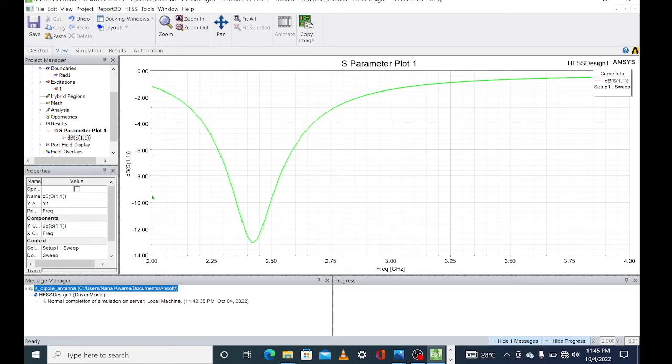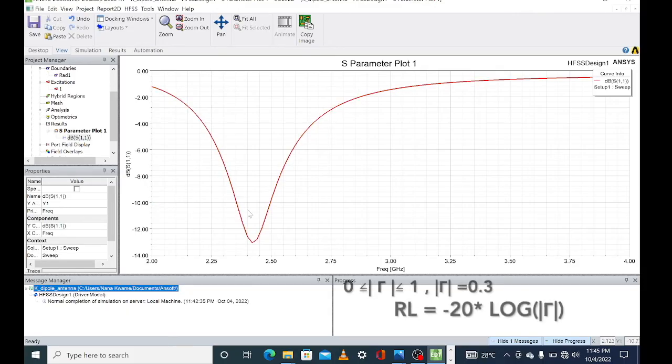We have a standard, as I explained earlier, that is the -10 mark. It helps to calculate the bandwidth of the device. So we trace the -10 where it cuts our graph. It cuts our graph at this point. We can read the x and y value over here.